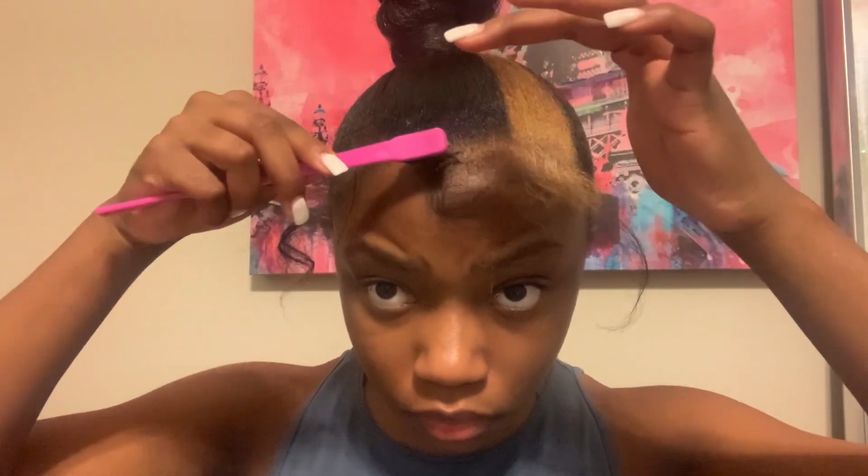So yeah, you're going to see me playing around a little bit with them, and I did my edges off camera eventually because I was just struggling so much. But yeah, you want to place your edges first, and then you want to go in with your edge control, and you only want to use a little bit of edge control to keep the fluffiness of your edges.